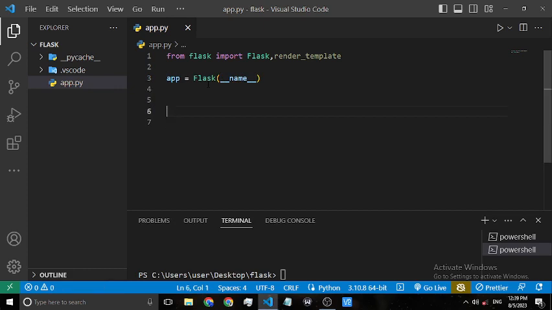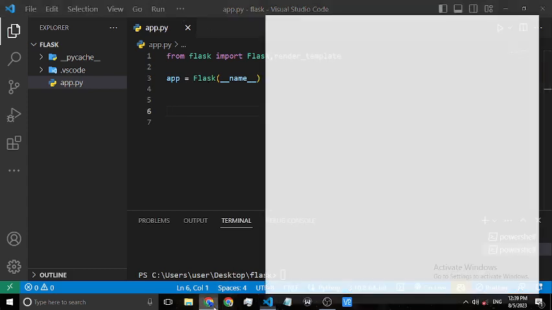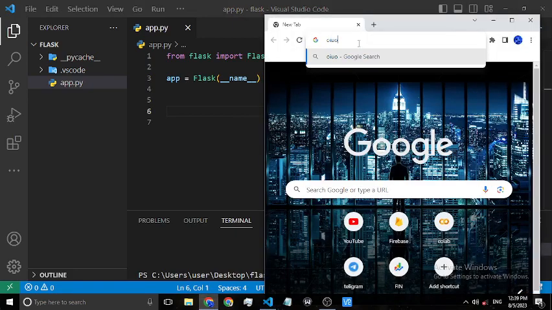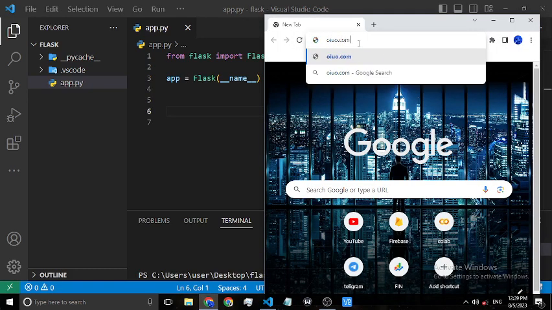The next thing is we need to create routes. So what are routes? If I go to my browser and give some URL .com slash home, it will take me to the home page. It will route me to the home page.